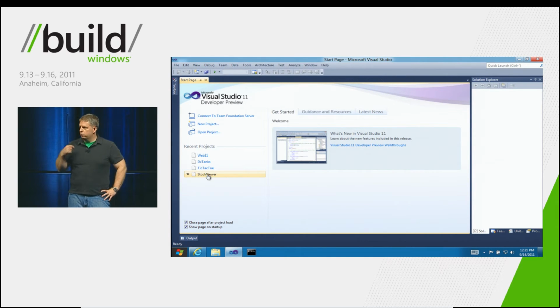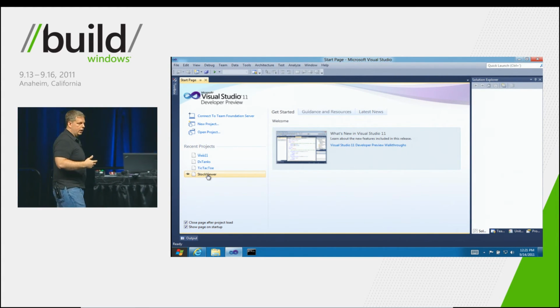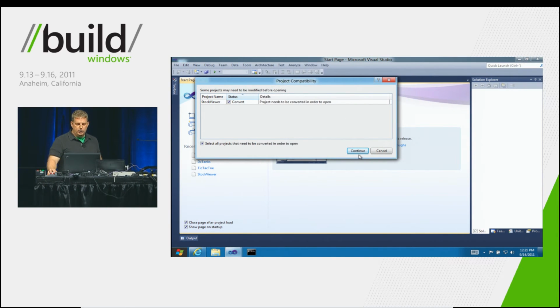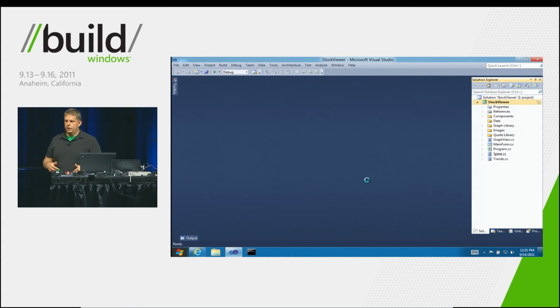Okay? So as a project team, we pulled it forward to Visual Studio 2008. And that's the last time we've done any of the project work. And I now see these new tools, and I want to pull that forward. So I'm going to open this inside of Visual Studio 11. I'm going to convert it into the project system that I've got here. Let's let that run and get everything pulled over.